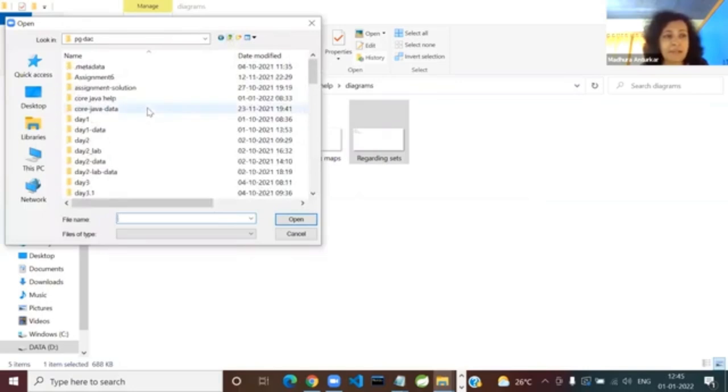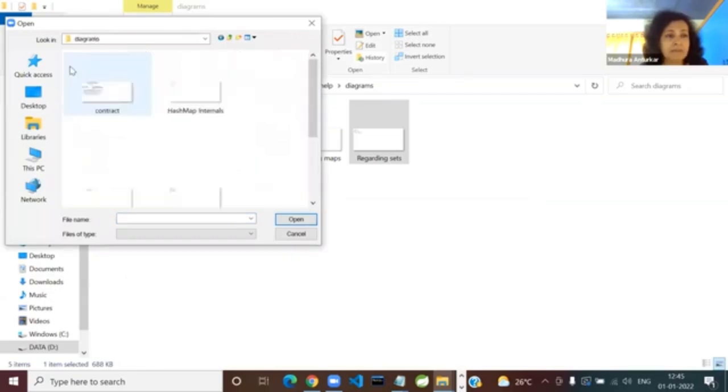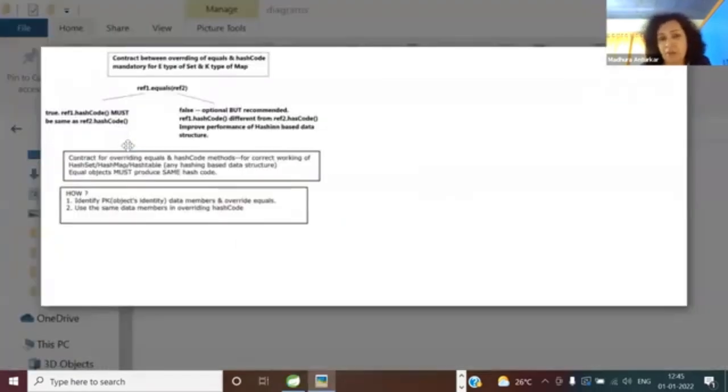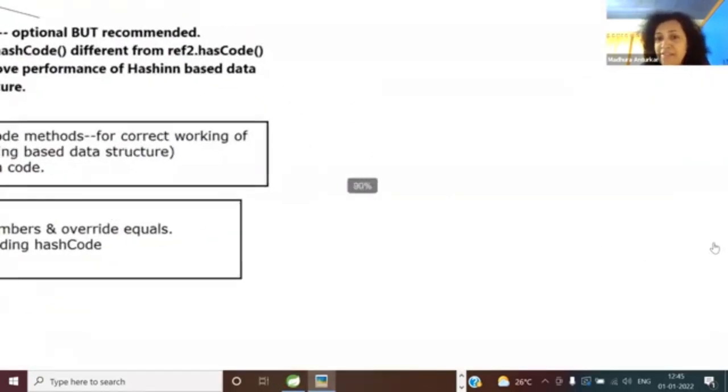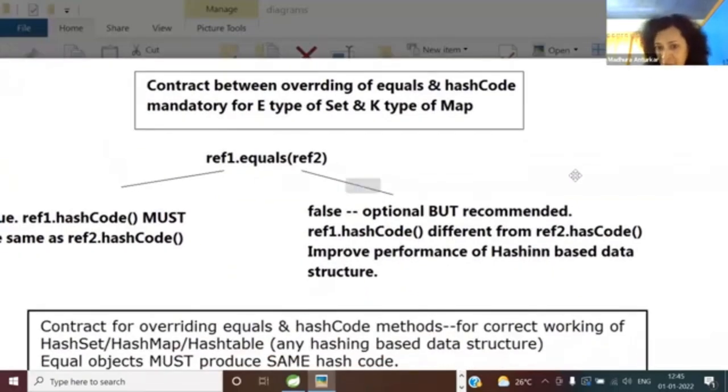So let me just send you this, the contract diagram. Okay, so I've sent you contract.png. Otherwise you can look up here.